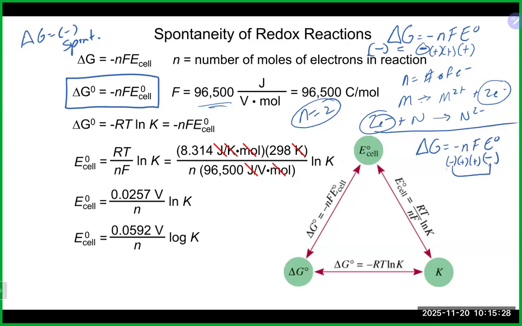So those 2 negatives will now turn my delta G into a positive value in this case. And obviously, as we know, a delta G that is positive is a non-spontaneous process. So if you have a negative cell voltage, that will basically favor a non-spontaneous process to occur, which doesn't favor much happening. And obviously, you would not get the flow of electrons and you could not do some type of work, right?